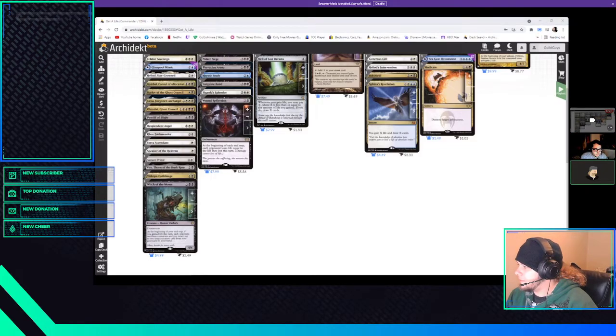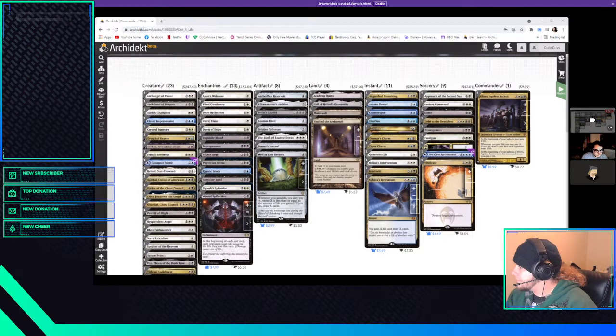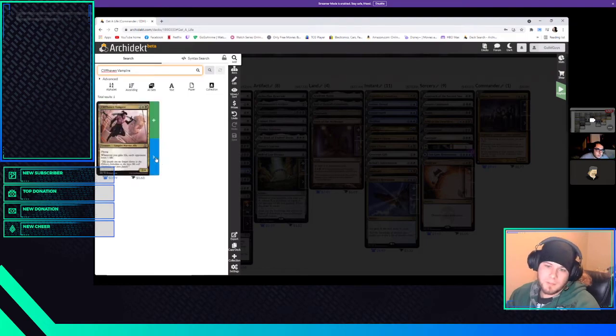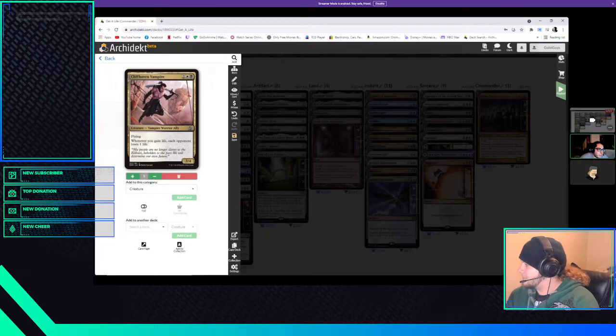It was that vampire. What is it called? Where is he? I'm pretty sure it says they just lose 1 life, but that's good enough. Oh no, never mind. Wait, whenever you gain life, each opponent, there's Defiant Bloodlord. Whenever you gain life, target opponent loses that much life. There's actually a couple that do that. Hold on, what about this? There's Cliffhaven Vampire. What do you think about this one? Oh yes, I was thinking about those. Yeah, we could run those. I think they're pretty cool.